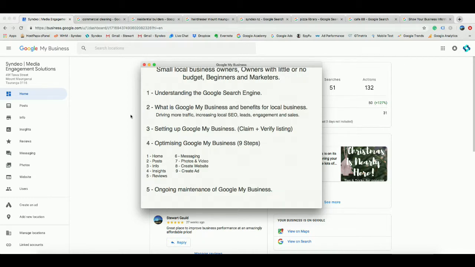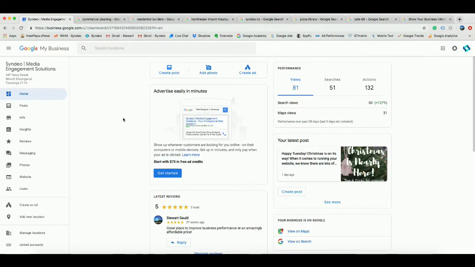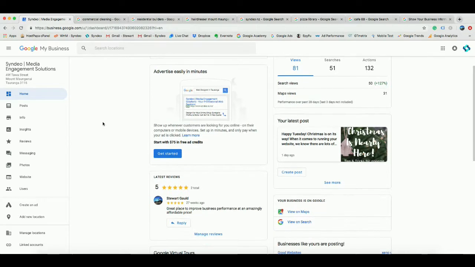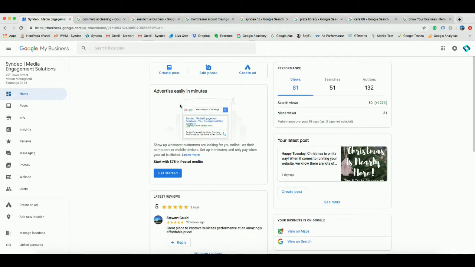Now this is the bulk of it. So we want to talk about all these sections here to make the most of your Google My Business listing. Your home page here has everything to do with what's happening in your business now, in regards to latest reviews, in regards to AdWords. So there's going to be advertising here.